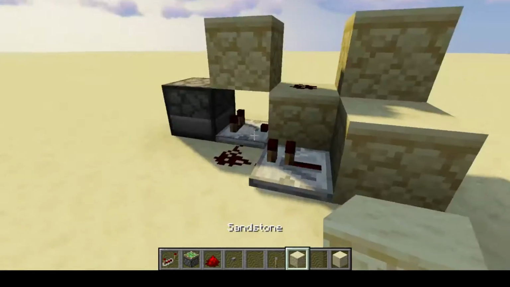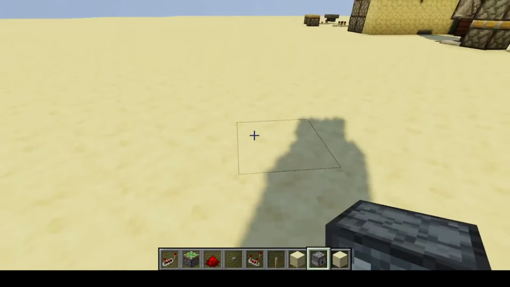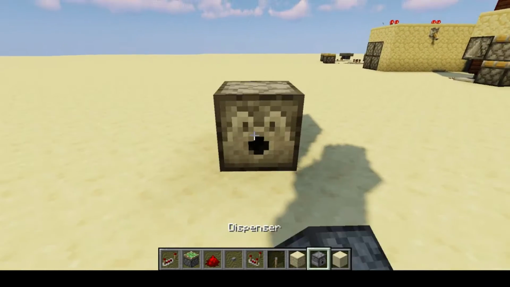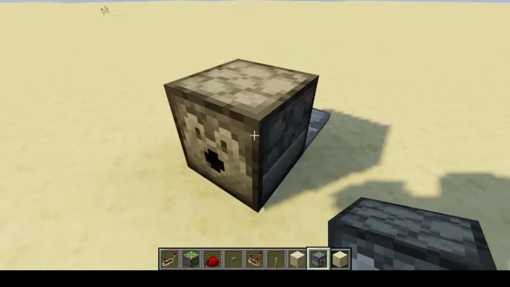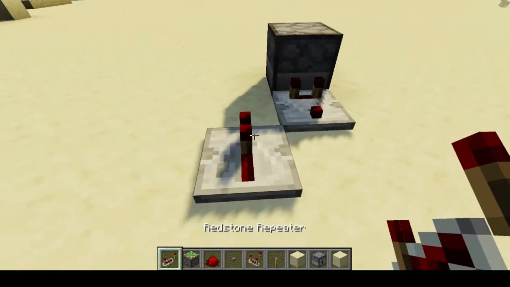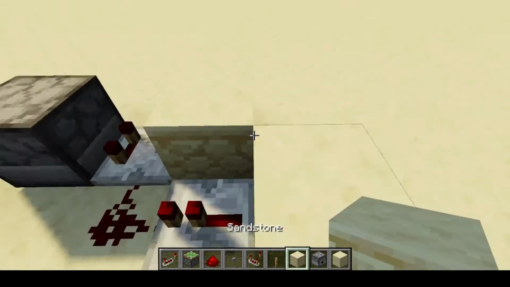This one's a lot simpler to build than the T flip-flop. All you need to do is place your comparator first, your dispenser. Make sure you put your dispenser where you want it to be. Get your repeater facing that way, because if you don't have it facing that way, then it will not work at all. Oh, not a dispenser.